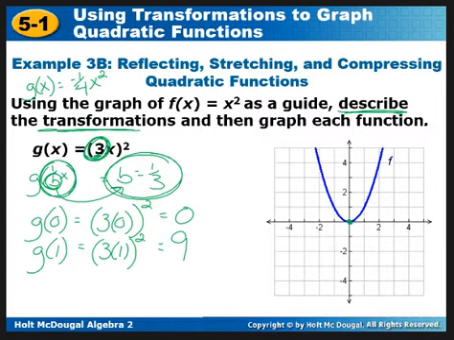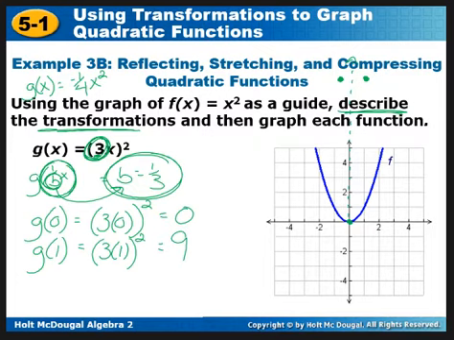See, the problem we're going to run into in this is I'm going to run way, way off my particular graph that happens to be right in here. So I'm going to go ahead and do the best I can. So 1, 1, 2, 3, 4, 5, 6, 7, 8, 9. So up here under the word compressing, that would probably be where my first point would be. And that's the problem that you run into sometimes with this. And I just picked a point that's about the same distance away on the other side of the line that would split my graph in half. So that's a problem with picking 1.